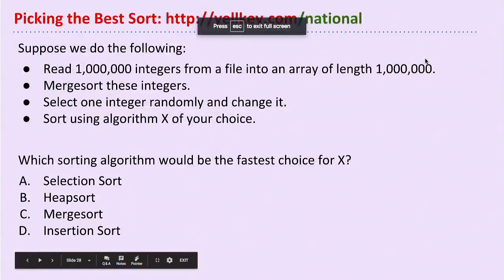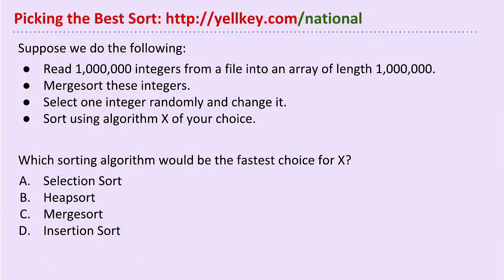All right, here's another question for you. This one's a little more interesting. So that was just an asymptotics problem. Now I have a really weird question for you. Say I have 1 million integers. I don't know where they came from, but I read them from a file, and I put them in an array. They're all sitting there in the array, and then I merge sort those numbers. So now they're all in sorted order, and I'm so happy that I have a merge sorted array.